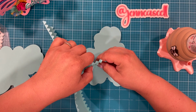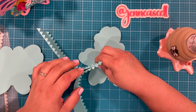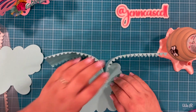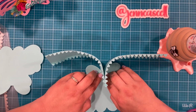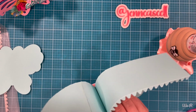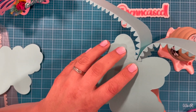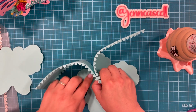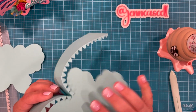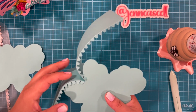And just line up your 3 tabs right at the base here. Just try to get it right in the center. And you want to make sure that those 3 tabs are sitting on top of this. Now your 4th tabs are actually going to go on the outside of this.